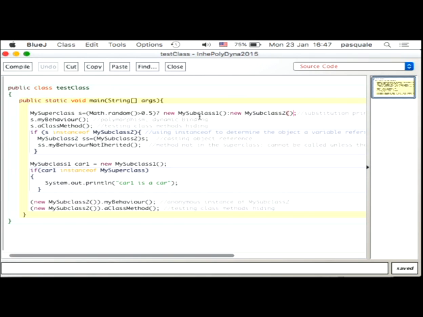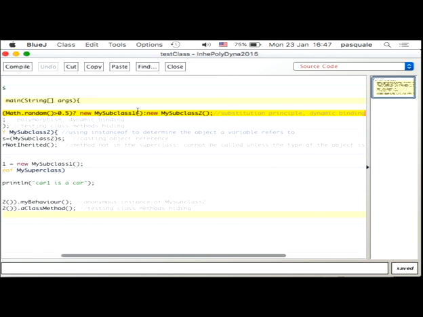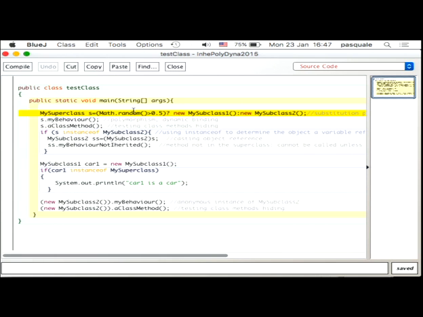In fact, we don't know which subclass we are choosing until runtime, because which subclass S is going to be an instance of will depend on the value of Math.random, which is only known at runtime. So here we have the substitution principle, but also dynamic binding, because which constructor will be called is only known at runtime.